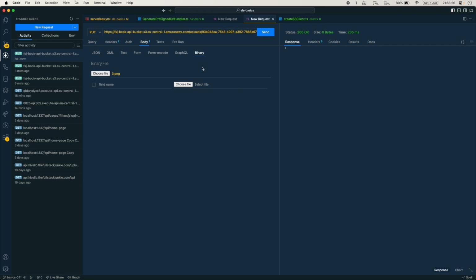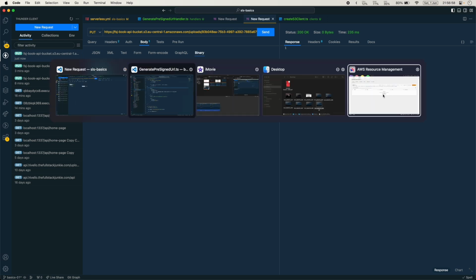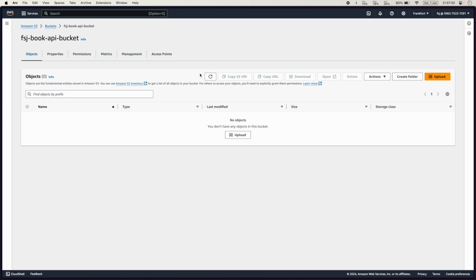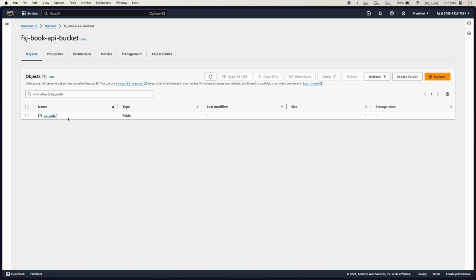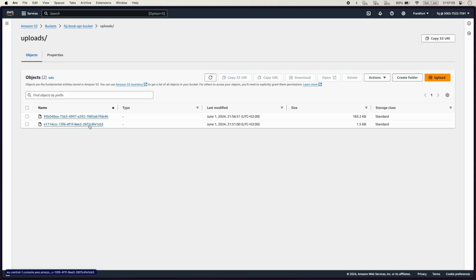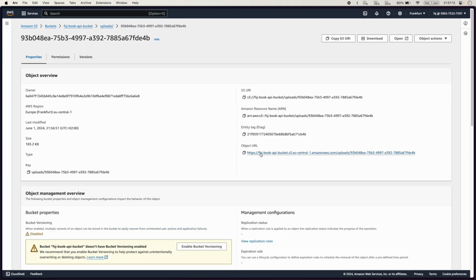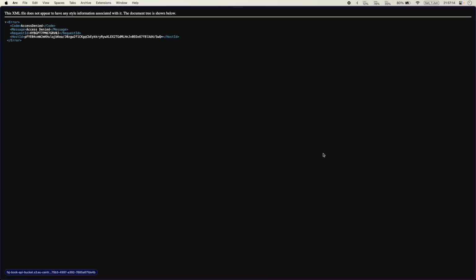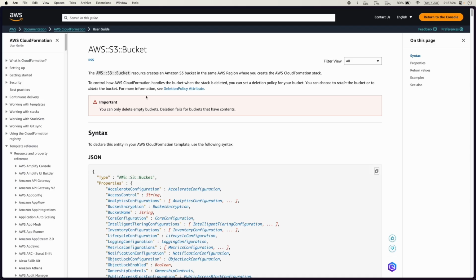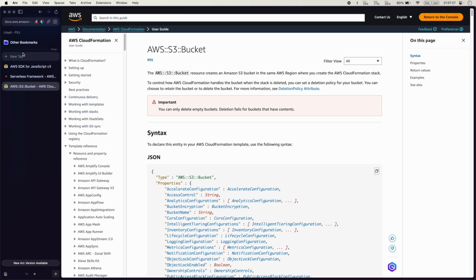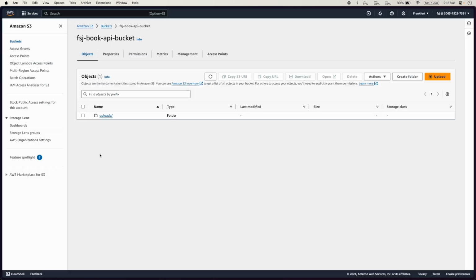So now if I go to my S3 dashboard and I do a refresh here, we can now see there are actually files under upload. I've uploaded an extra one as well during some testing. But here we've uploaded our image. And if we were to click on this URL link, we again see access denied. And you're like, okay, but shouldn't I be able to see this now? And this is another rule of S3. By default, S3 is closed to the public, so you can't access it.